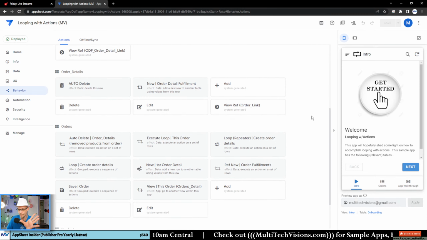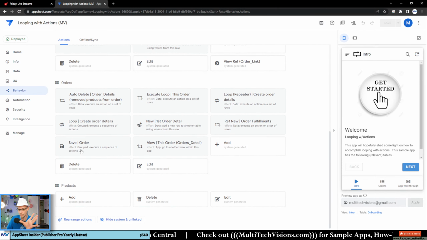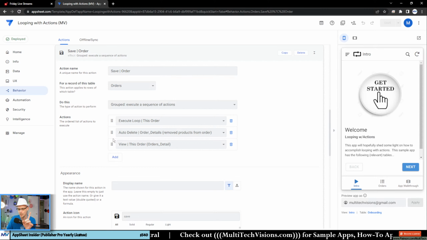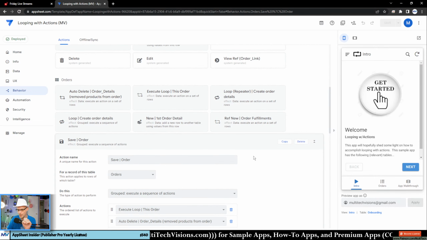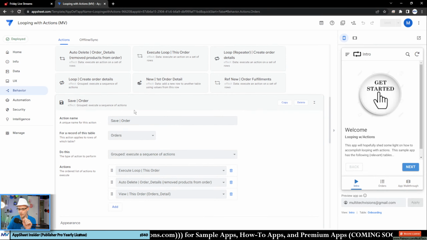Okay, now if I show you this loop, if we go to the save the order, you can see we have the execute of the loop, we have the delete part, so we can get rid of this stuff. We need backward functionality. So it's all inside this loop. So if we go look at the loop, let me find it. Here we go, execute loop. Nope, that's not the one I want.